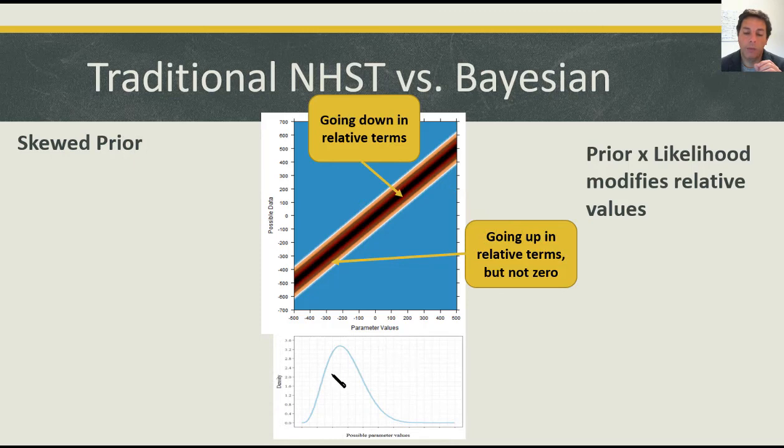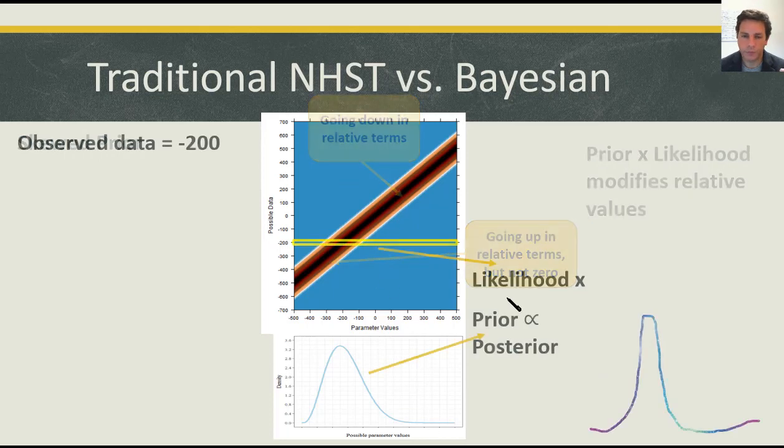And we can have a prior that is not a normal distribution. This is a skewed distribution, and basically what it does is, when we multiply this, which is the same as the ones we saw before, by this, then these values here go up and the values away from this go down, and values here go down. So we have the prior and we have the likelihood, and we multiply them and we show what's the effect.